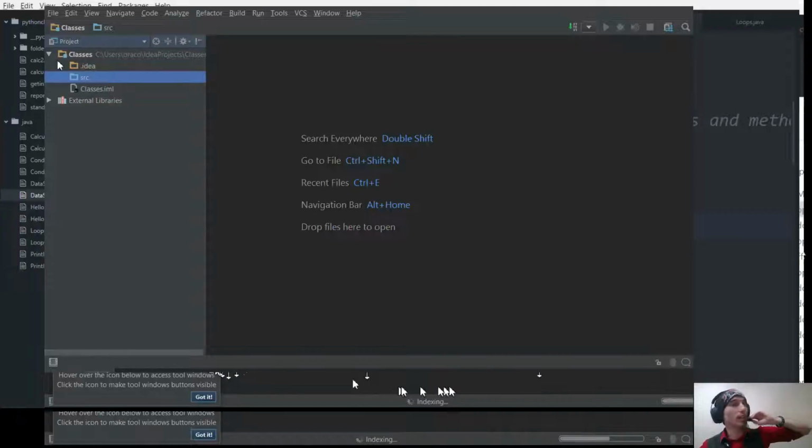Go ahead and expand the Classes folder, and then you should see this folder called Source. Source is where you store your source code. Source code is the stuff we've been writing this entire class. The reason it's called source code is because remember how when we do javac, we get those class files? That's machine code. So source code gets turned into machine code. Okay, so that's how you distinguish.